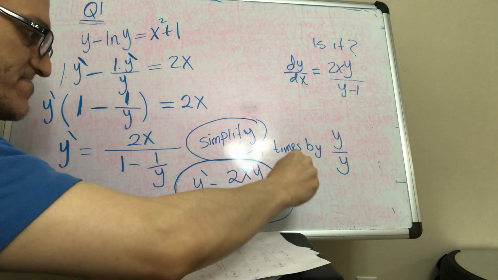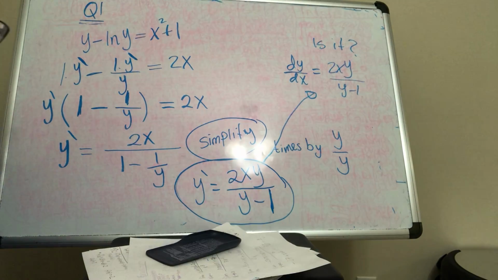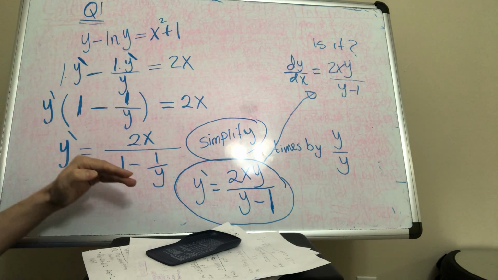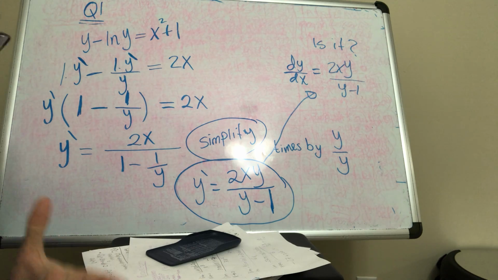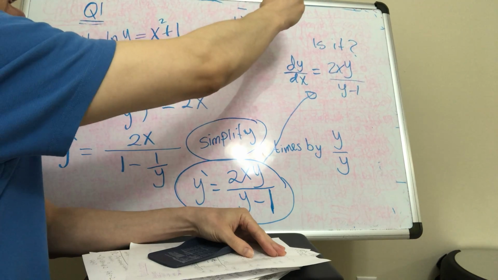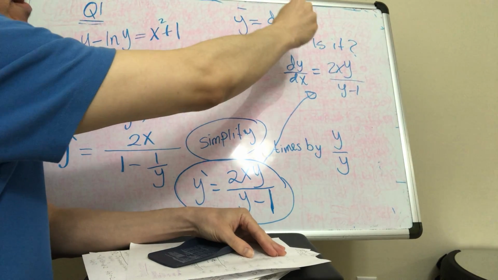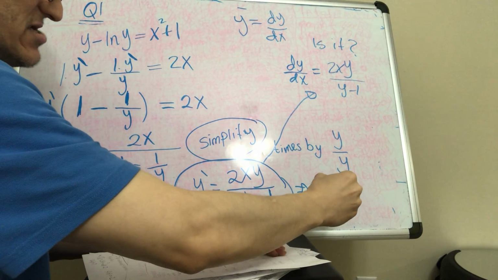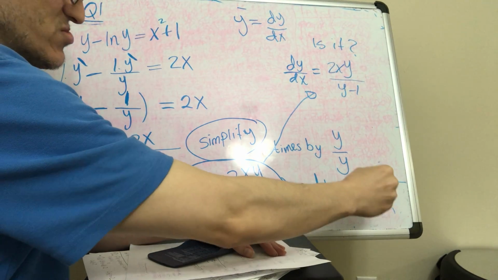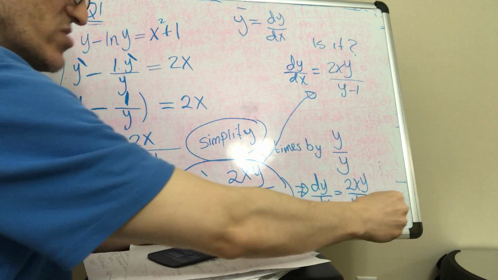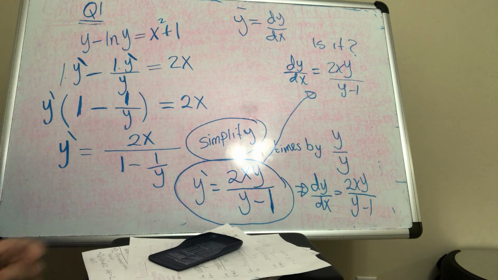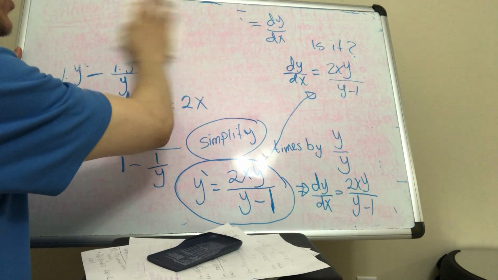Now we see this, that's the derivative. Now, it's easier to use y prime throughout the process, easier to look at, but when you get to the final answer, y prime is in fact dy over dx. So instead of y prime, you can just say dy over dx is 2xy over y minus 1. Good? That's the first question. It wasn't bad. So we go to question number 2.